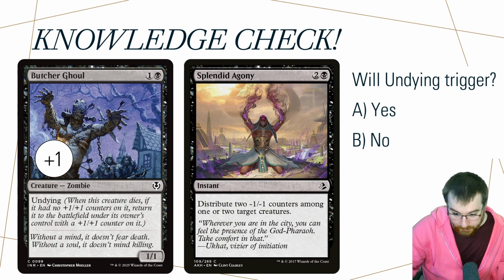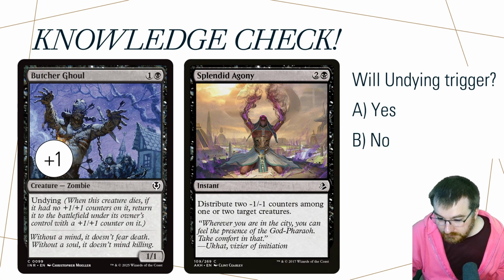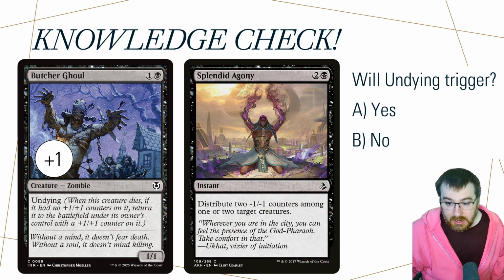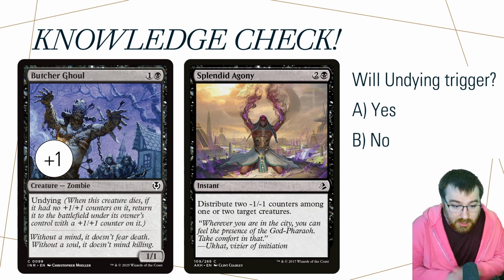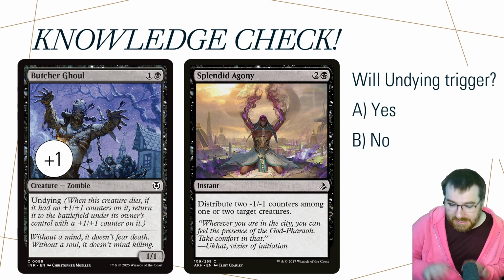We have a clarifying question about state-based actions. Are they sequential or do they happen all at once? So when the game sees that state-based actions need to be performed, all state-based actions are performed at the same time, simultaneously.